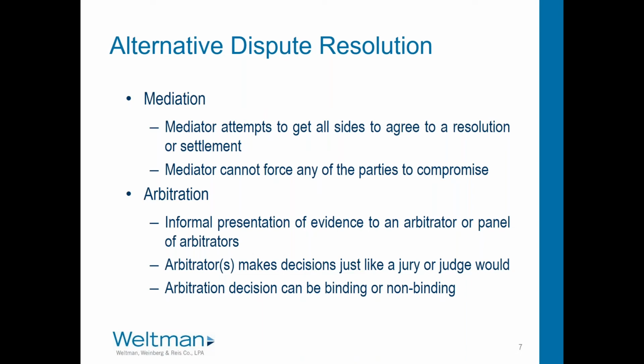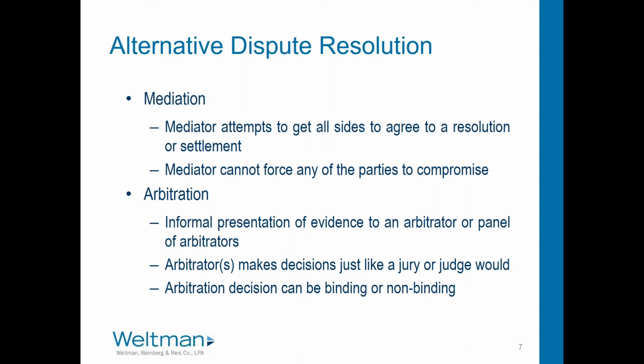Additionally, the parties might choose to resolve their claims via arbitration. Arbitration is just a method of resolving disputes entirely outside of court. Sometimes in the middle of a lawsuit, a party might elect arbitration. It can also happen before any lawsuit is filed at all. What happens in arbitration is very similar to what happens in court. Parties refer their dispute to an arbitrator who reviews the evidence. He listens to the parties' arguments, and he makes a decision. It's a little less formal than a courtroom hearing or a trial.